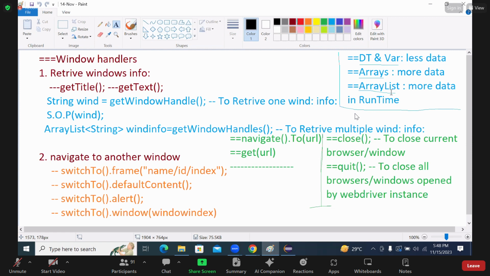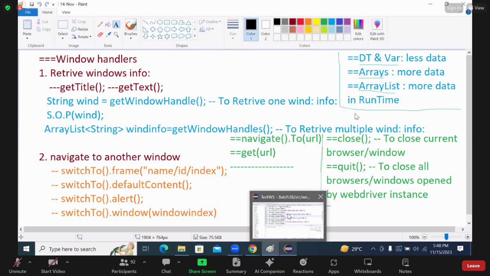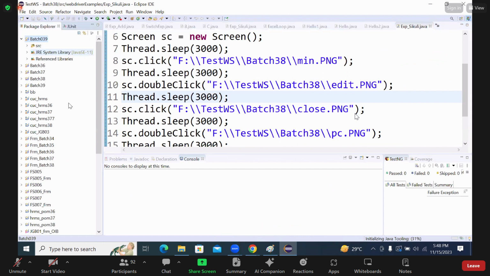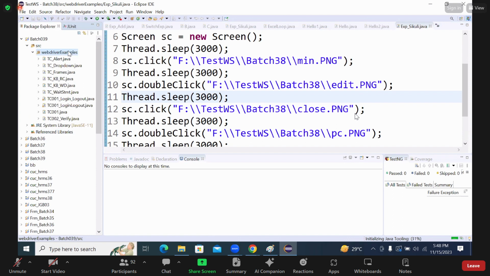Further, we need to utilize these options. The conclusion is that as a tester working with Selenium automation, we need to be comfortable following this particular step.